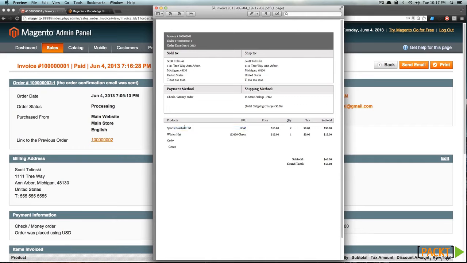We basically just have a list of our products with the price, the tax, the subtotal, and our grand total. It also has who it's sold to, who it's shipped to, the shipping method, the payment information, the order and invoice number. Pretty much any bit of important information we want to see is going to be on this piece of paper. And then we can choose to do with this whether we want to use this as a packing slip or a pull slip or anything like that.